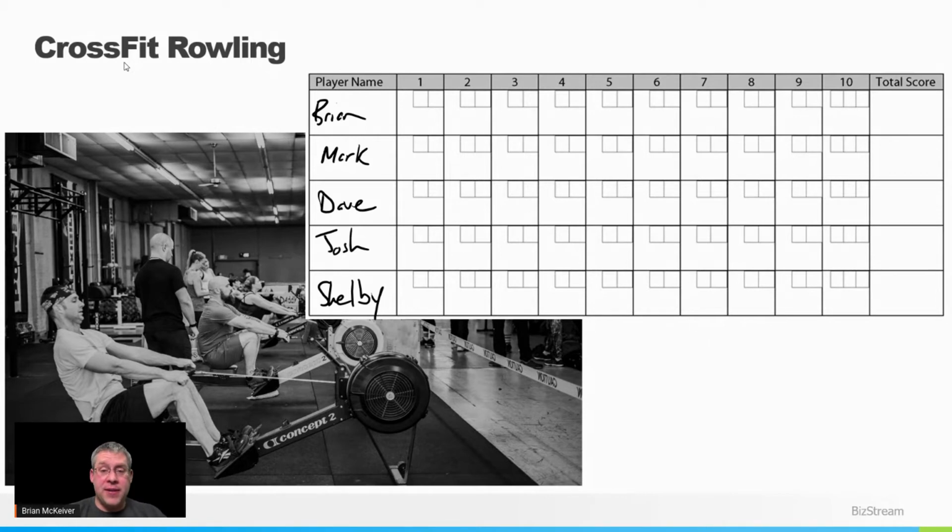And we actually did this event as a fundraiser to help out someone in the community who's had a rough time. I'll just leave it at that. I'm not going to get into all the details. But basically, we had a bunch of teams. We had a bunch of row machines at the CrossFit gym. And we were trying to raise money for this family. And it was a lot of fun doing it because there's a lot of competition involved in CrossFit. And we're trying to beat other people. And there's a lot of trash talking. Maybe that's why I like it a little bit. Okay?